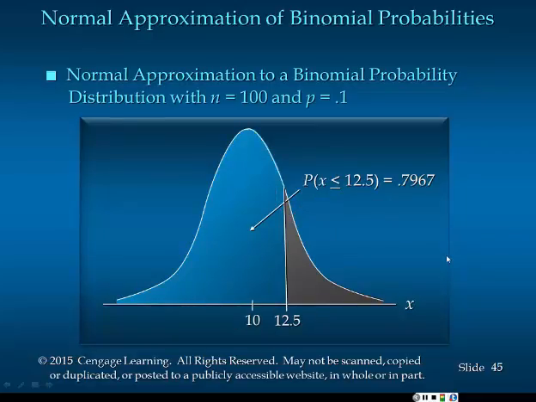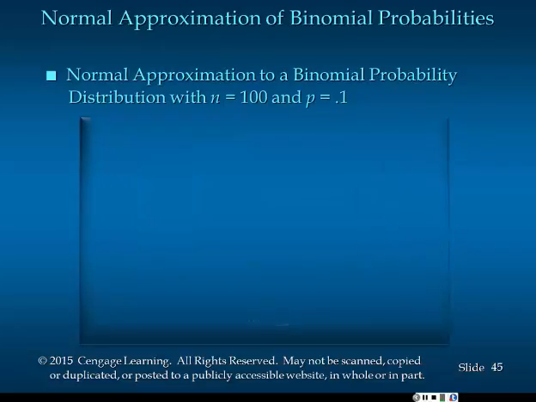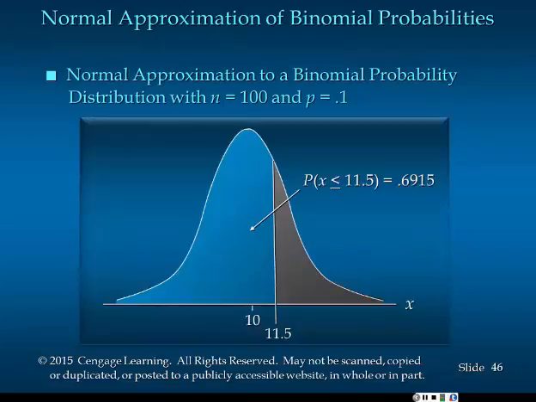So, the way I do that is I go ahead and find what's the probability of x being less than 12.5, just like we did before in the tables. The way we do that is we convert this 12.5 into a z-score. We take that z-score, we go to the table, and we actually already did this problem, so that 0.7967 should be familiar to you. And then we got to find the lower bound. So do it again. But this time we do it for being less than 11.5.